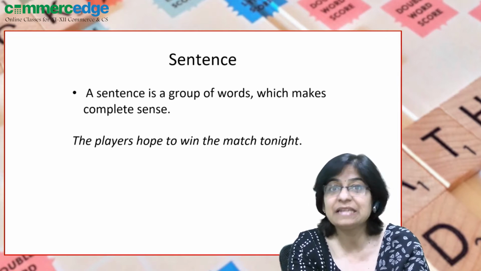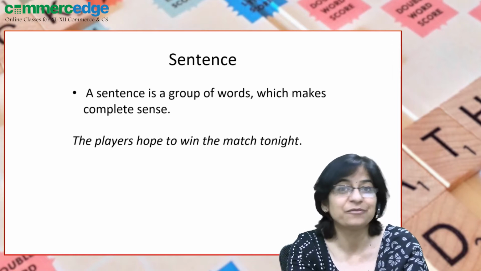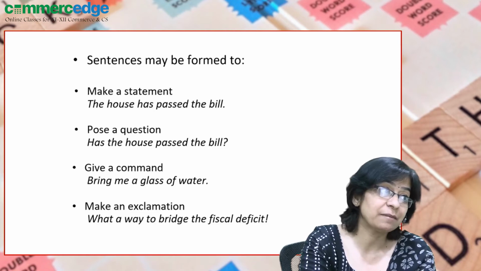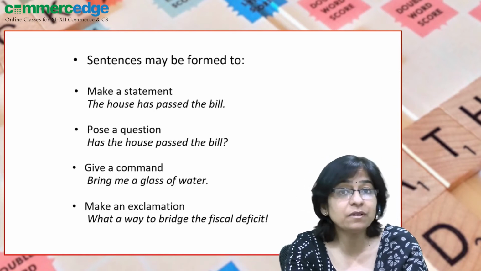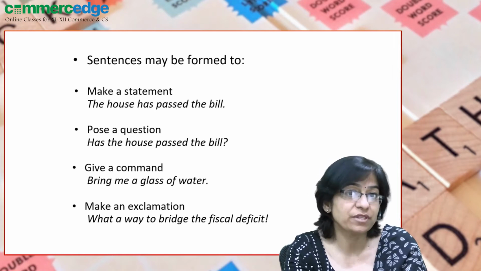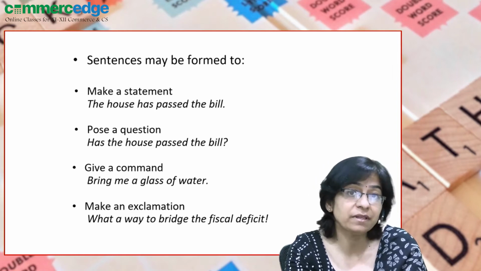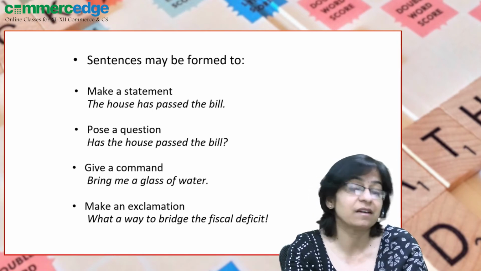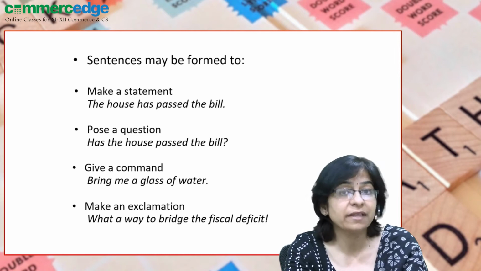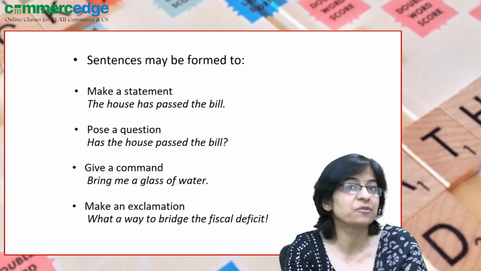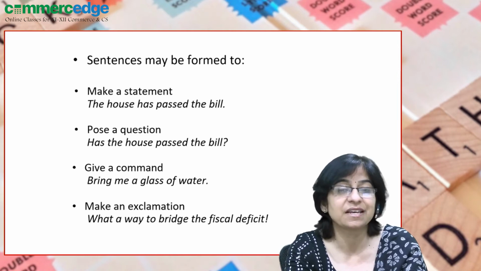Now, why do we need these sentences? Well, we need them for a variety of reasons. We might want to make a statement. For example, the House has passed the bill. We might want to pose a question. Has the House passed the bill? We might want to give a command. For example, get me a glass of water. Or we might want to make an exclamation. For example, what a way to bridge the fiscal deficit.